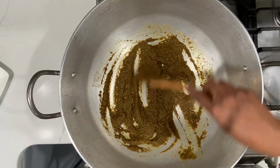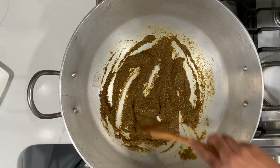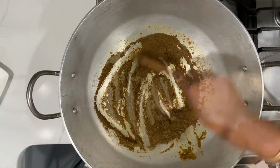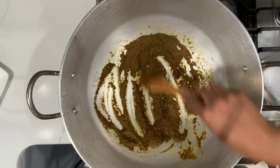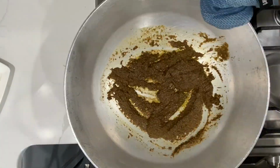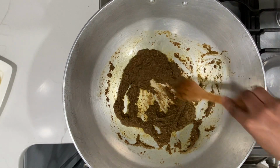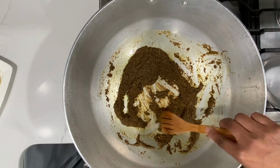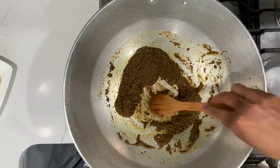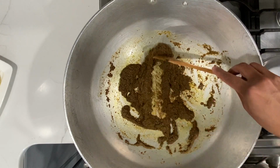So you want to let this fry on the medium heat for about 2 minutes. Keep on stirring so your masala doesn't burn. So this is how you know when your masala is ready, guys. When it starts sticking to the bottom of the pot and the oil starts separating from the masala. As you can see, there's no water in here. It's just all the masala and the oil.